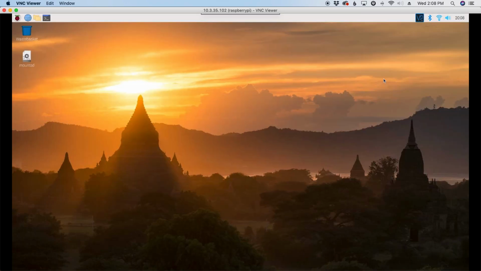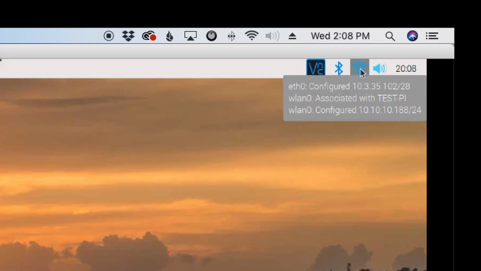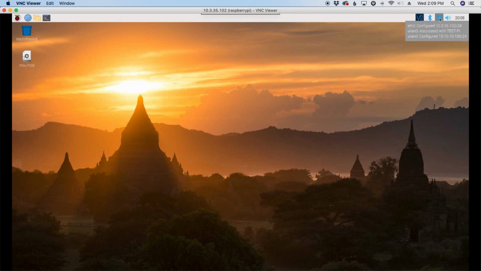Okay, so after the Raspberry Pi does complete the reboot, you'll notice I'm now connected to that SSID that I had configured. So I'm not sure exactly how we may work around this to prevent this going forward. Maybe I can put something in the BuildaPi or the BuildaPi 2 script that will overcome this.